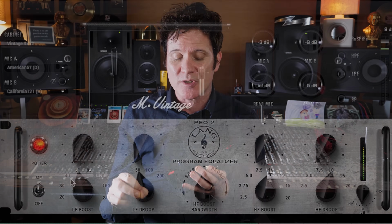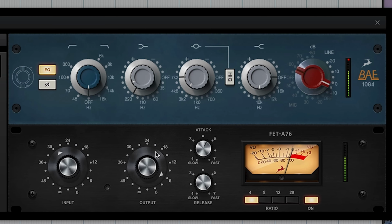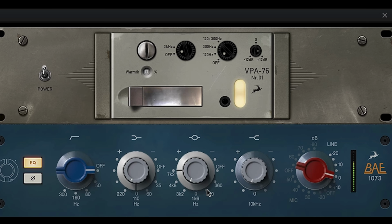But more than that, everything was recorded in real time through emulations of mic pres and EQs. In a second, you'll see how I set up every single bit of the recording. I use some of the BAE plugins that are in there for the EQs. I use some 1084s and some 1073s. I also use some of the emulation mic pres, like they have a V76 in there, for instance, and all kinds of fun things. And I tracked it in real time. That's the drums and, of course, guitars, bass, and vocals using emulations of mic pres, emulation of EQs, and emulations of compressors.